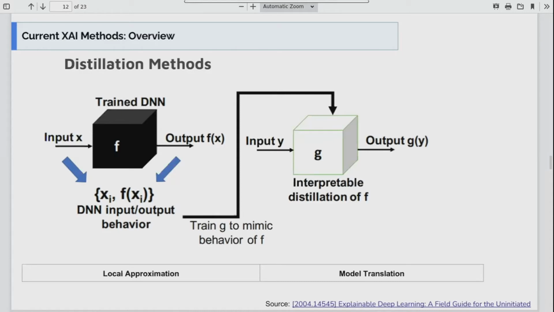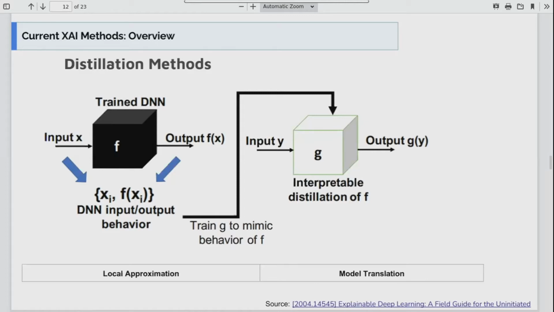In case of local approximation, the methods use a small data set, which is concentrated around some particular score, to approximate the behavior of the neural network. And within that range, they explain which inputs were more responsible for that particular score.